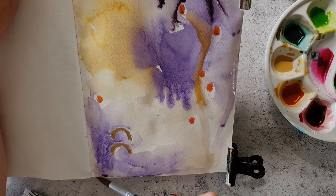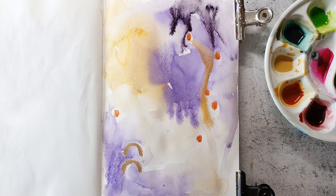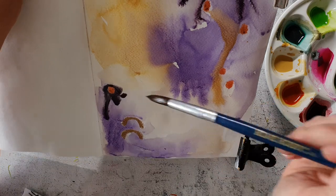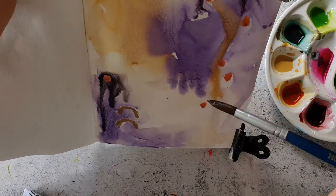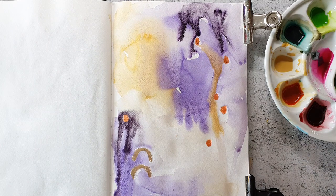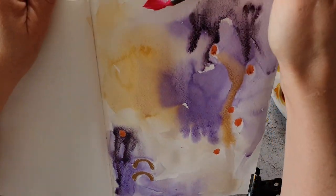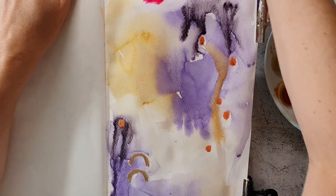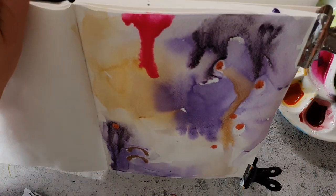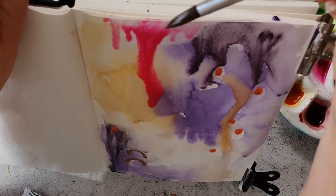Yes, watercolors are not as easy as acrylics just because you can't paint over them. So if you put color down, then it is there and you can't paint over it and make it invisible, because the colors are always transparent and they layer upon each other and build upon each other, so you can't cover up anything with watercolors. But that's sometimes very interesting, and that's also the fun part, I feel, of watercolors.